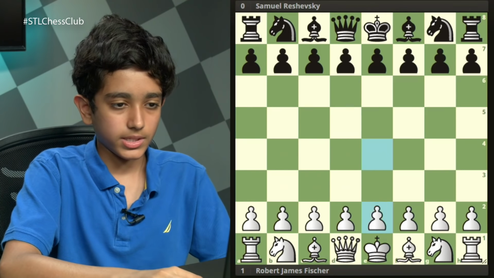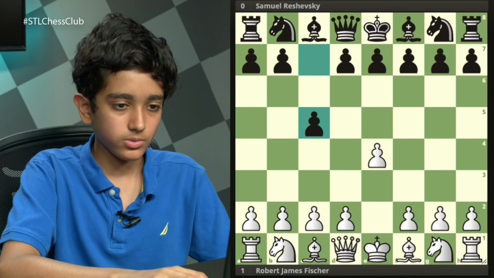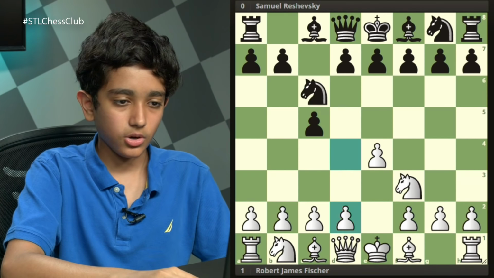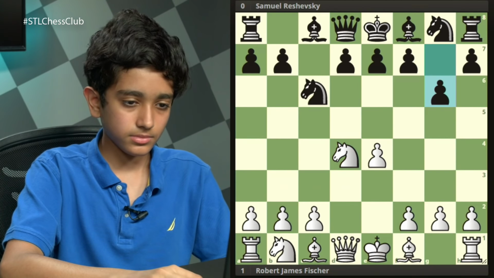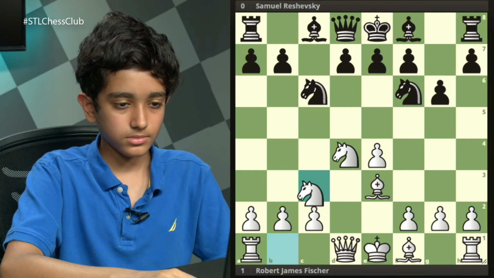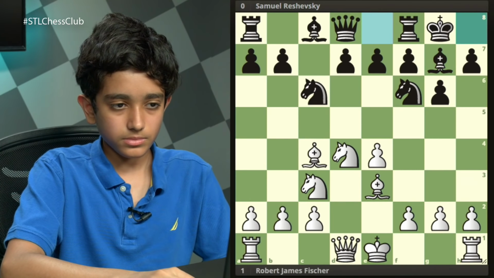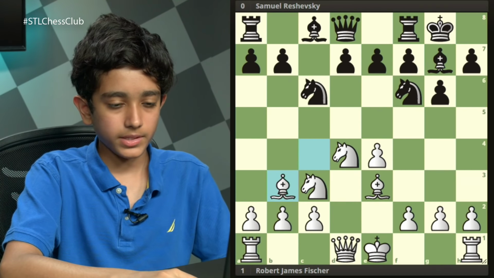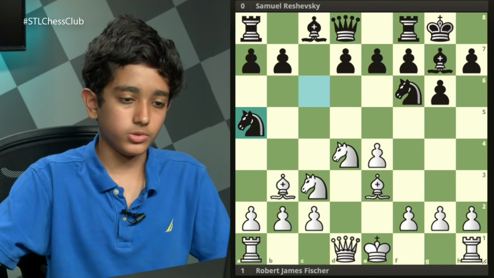The game started out with a Sicilian Defense, e4, c5, and Fischer continued with knight f3, knight c6, d4, open Sicilian. All pretty standard so far. And here Black played the first mistake of the game. He played the move knight a5, which is a very natural move.